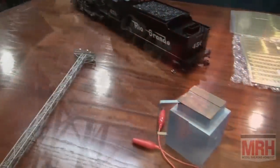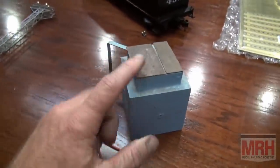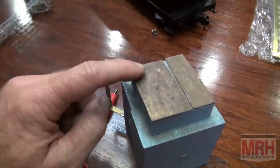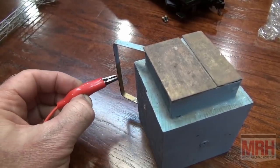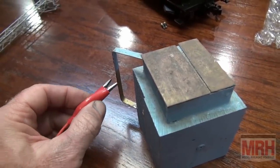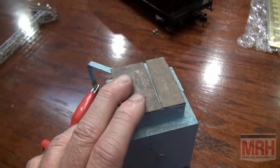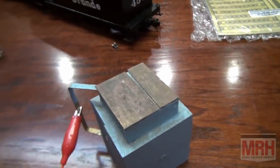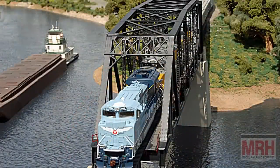Now, one suggestion I've got for you is to build a platform. And this is a platform with a piece of brass on top, okay? And it's got a piece of brass that's soldered to the top coming off the side here, so I can just put my grounding clip on this when I'm doing my resistance soldering. And this piece becomes grounded so that I only need to use my pencil tip when I'm soldering very fine detail. For example, look at these photographs of this tugboat.